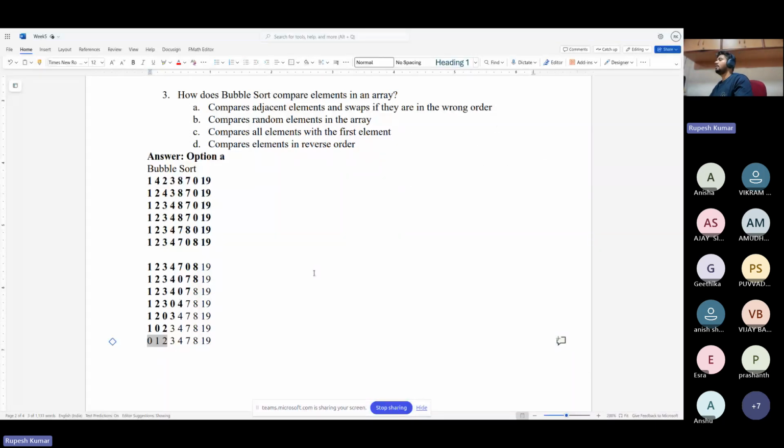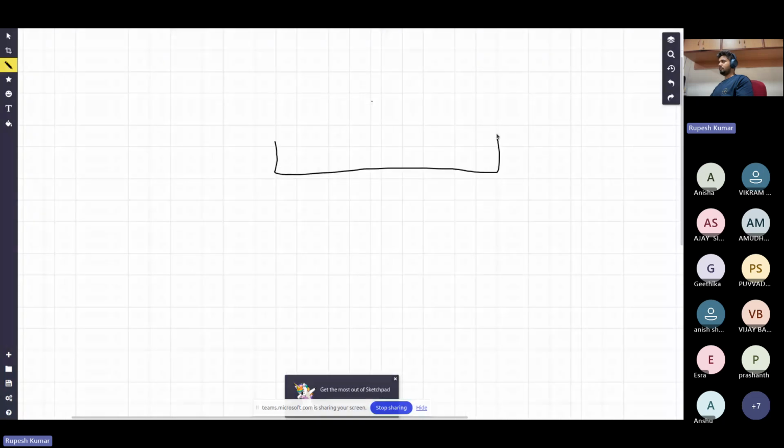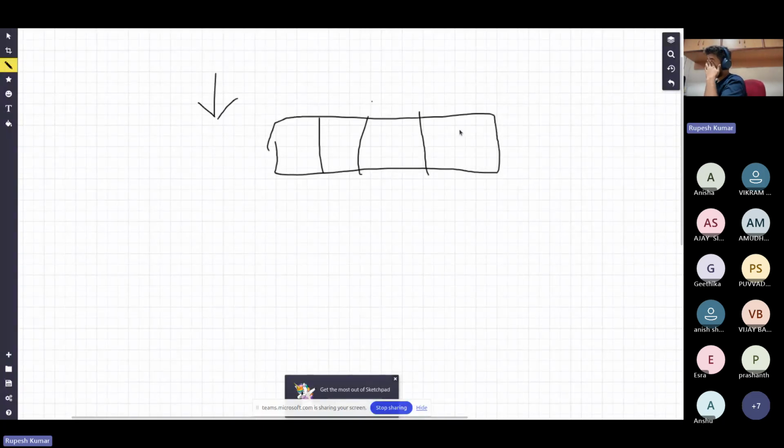So let me see what we are doing in bubble sort. So let's say we have this list. Fine. It contains a few values. For each iteration of bubble sort, we are taking the maximum value and placing it at the last index.